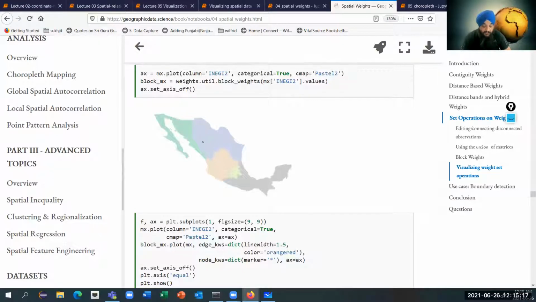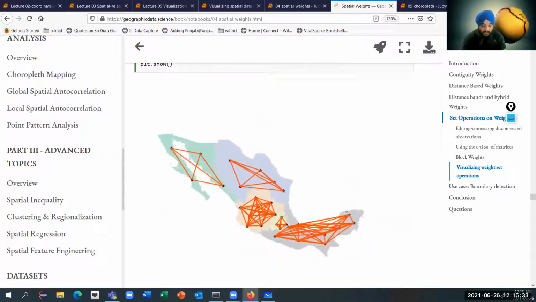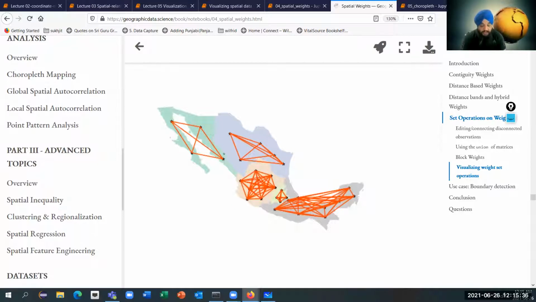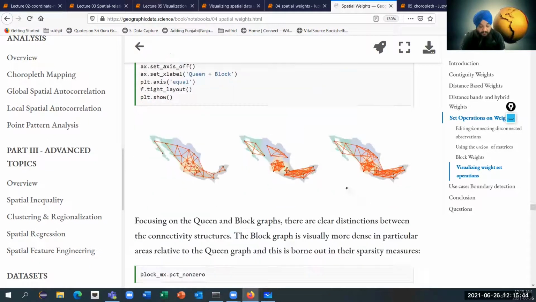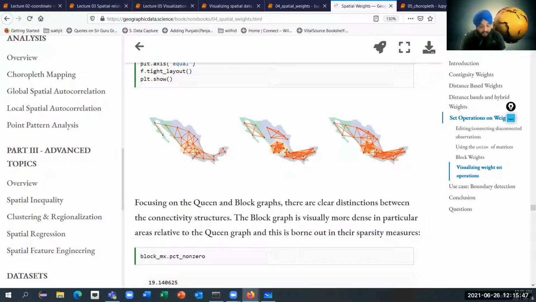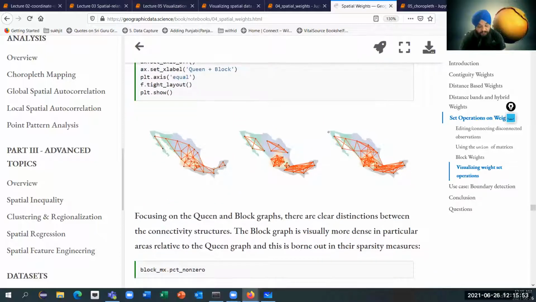Here, you can see the block is created. The block would be used based on some method. So here you can see there are 4 or 5 blocks. Those are created for all the continents, and then they are combined together. So within the blocks, another computation of queens has been performed. So within that block it is happening, and you can see the difference between the vectors. So here it's more spread. This is complex, and this is the most complex kind of weight vector calculation.